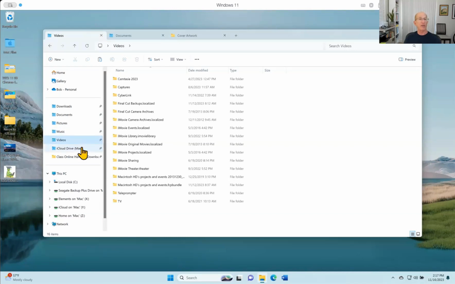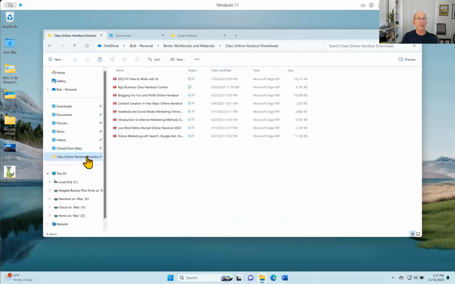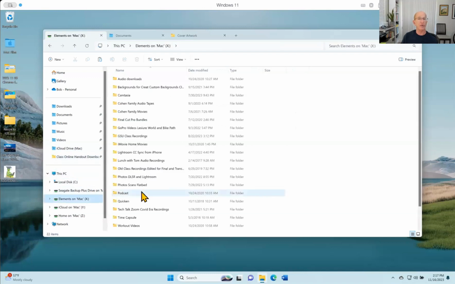And then I do have an iCloud drive on my Mac. Parallels gives you the ability to access your files on your Mac anywhere you have them located. So it's easy to work with. It's a convenient way for organizing and accessing files. And again, I get to the external drives as well. Whatever I might have here is available, and so I can get to anything I might be interested in finding.